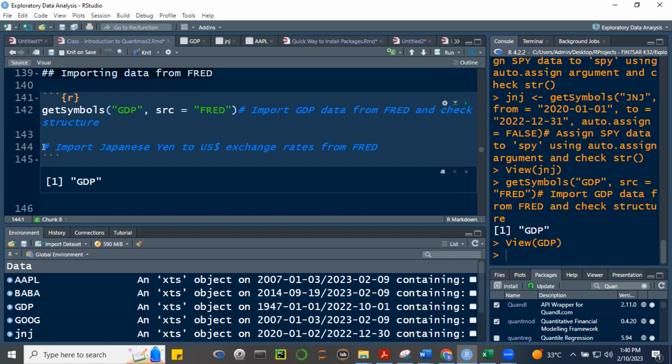Let me check the internet. Okay, I see an answer here. All right, JPY USD. Pero yung ticker symbol from FRED, we need the ticker symbol ni FRED, kasi yun ang papahanapin natin, di ba? getSymbols to. So we have to know the symbol. Ano yung ticker symbol natin?